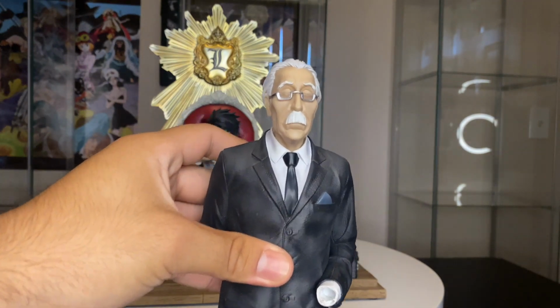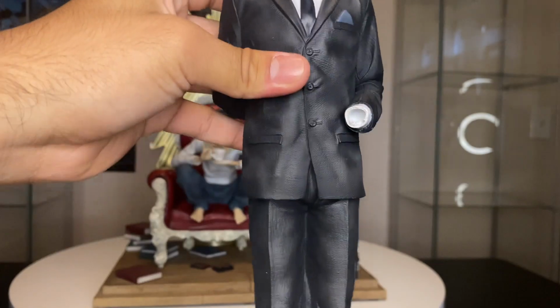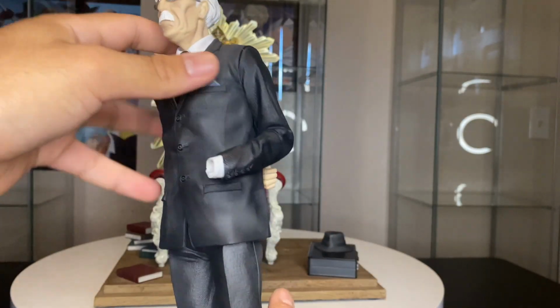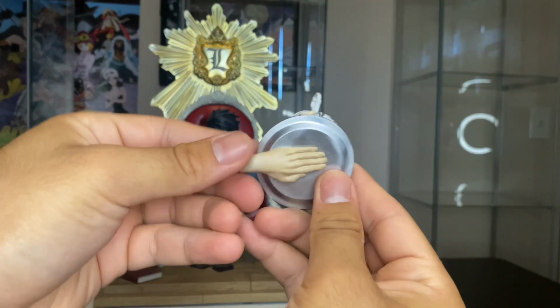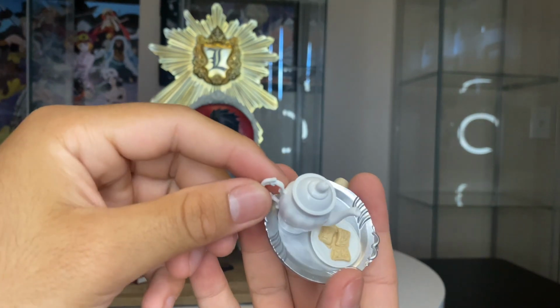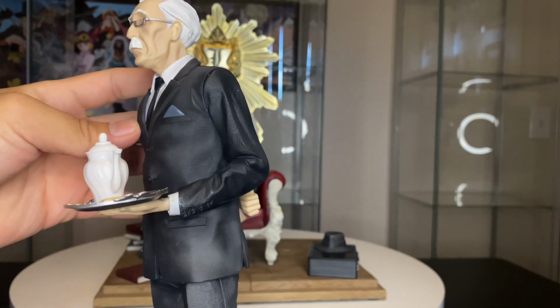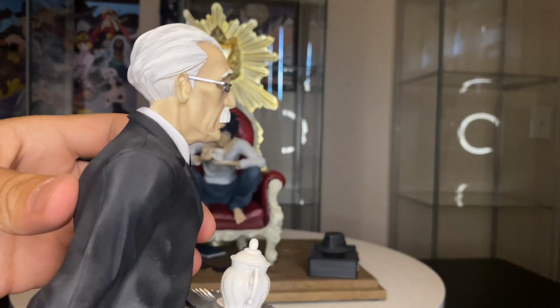So next thing is Watari. So he does have some pretty cool features. I love that he has the butler, as you guys can tell, the texture on it, but I didn't see this at first, like he didn't have his hand. I was losing my mind. But this actual T thing right here actually has the hand underneath so that you can actually put it in. So has some pretty cool stuff. So there it is. That's how you're supposed to put him in. I do like it. So I love how he looks.